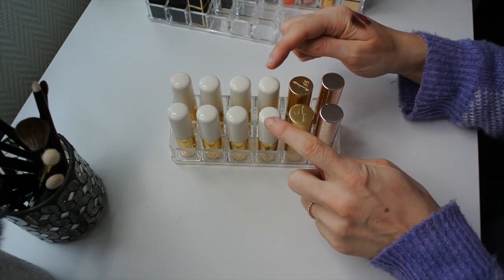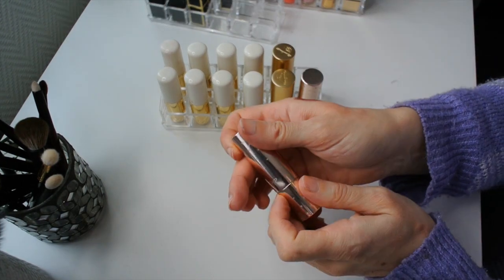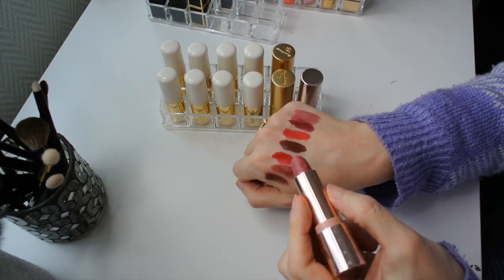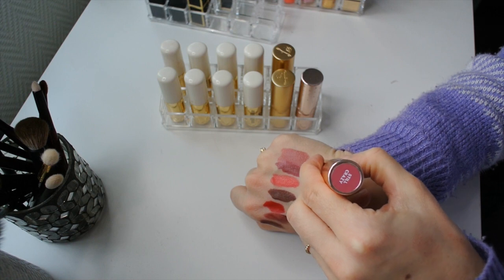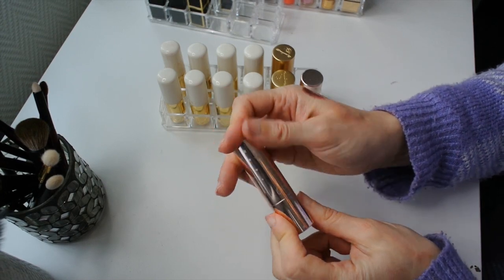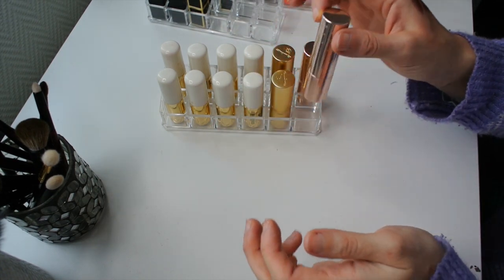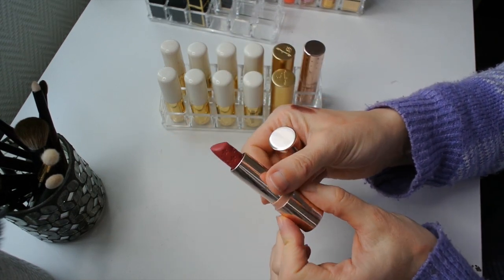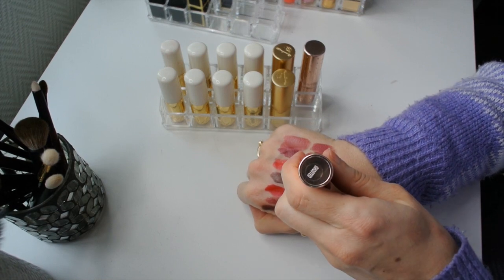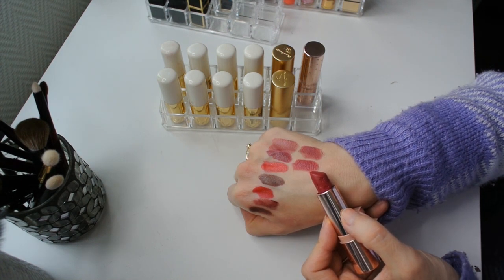In this compartment I keep my H&M cream lipsticks, my Lisa Eldridge lipsticks, and the only two Colourpop lipsticks I have. Starting with the two Colourpop lipsticks — this is the shade Still Crazy, not their matte formula but the cream formula. It's another pinky nude — just a tad deeper compared to Anita. The Colourpop lipstick formula is actually pretty outstanding for the price point. They sit beautifully on the lips, they're very pigmented, very opaque, and very comfortable to wear. This one has to be one of my absolute favorite lipsticks in my whole collection because it's such a unique shade — this is the shade Ghosted, which is a beautiful rosy nude. It's such a stunning and unique color. Unfortunately, this lipstick has been discontinued.